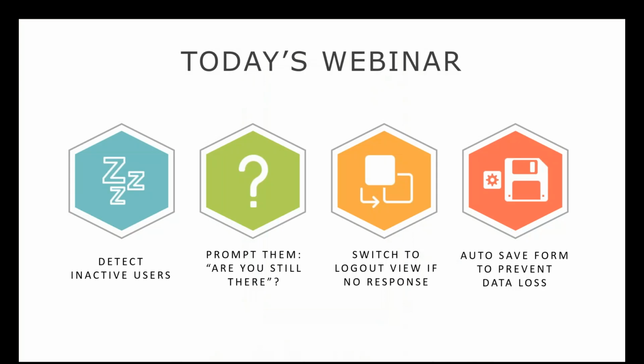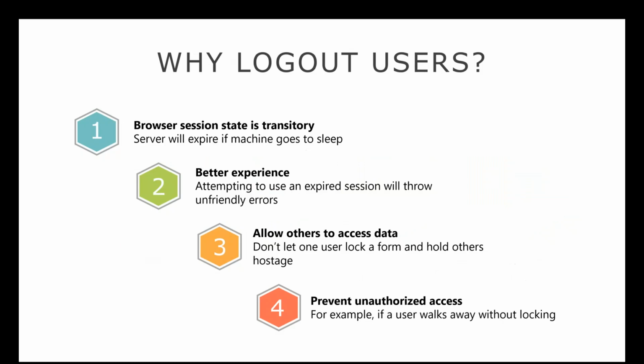So today we're talking about automatically logging out users. And this is something that's really important. We're going to show you how to detect them in an inactive state, how to prompt them, "Are you still there?" and then switch to a logout view to say you've been logged out. We're also going to show you how to save the form automatically so they don't lose any data. And that's what we're talking about today. So it should be a short 20-minute webinar, maybe even less time. Why are we showing you this technique?